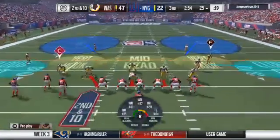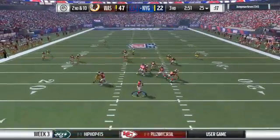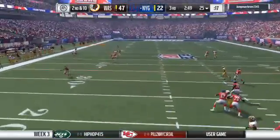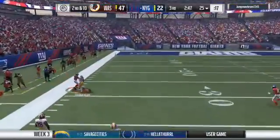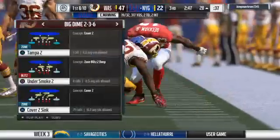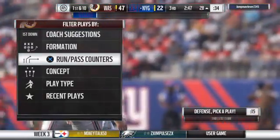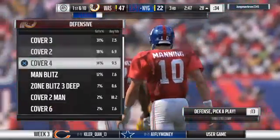Defense really showing respect to the deep ball here, playing off the receivers. Manning again here on 2nd and 10. Backing up. He's going to wind up and air it out. And that's caught inside the 30. Manning to back up. A big play there. 47 yards. Well, we haven't been shortchanged on offense.